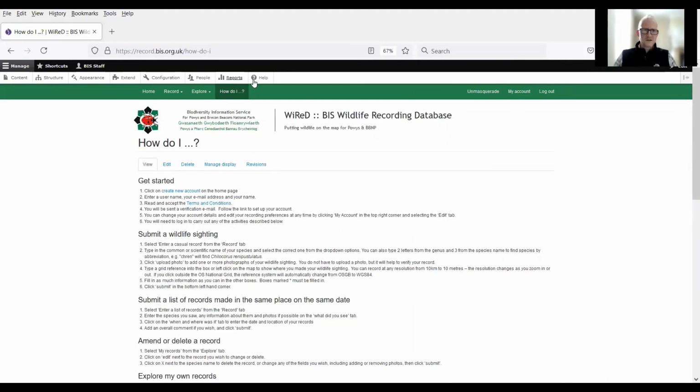These tabs here are just because I have admin rights, so they won't appear on your screen, just to confirm that. And if you do want to log out, obviously the button is there on the right, you will see that, and my account is where you can change your password if you wanted to do that.